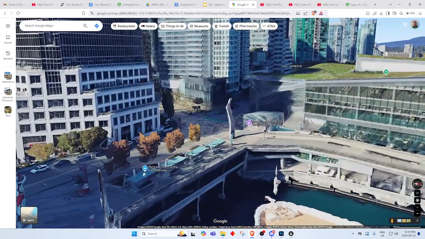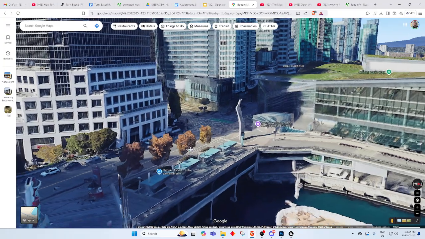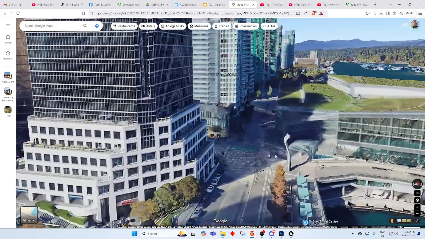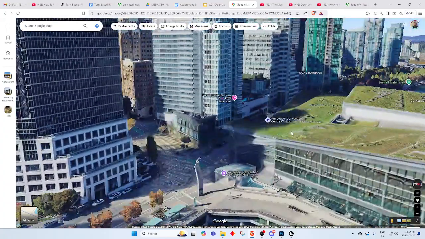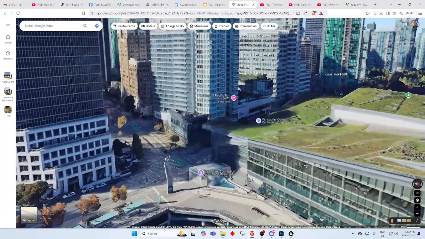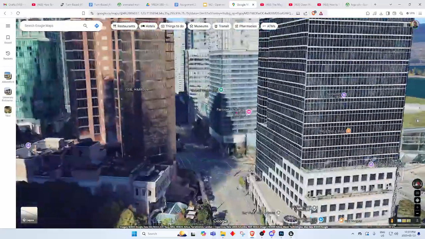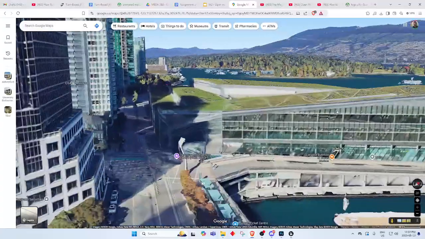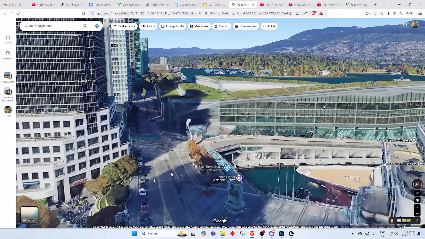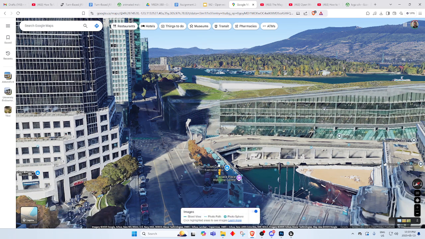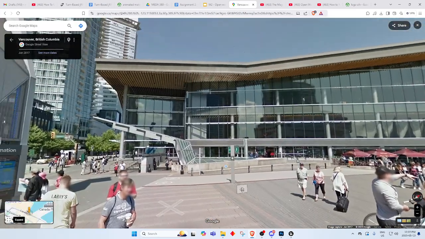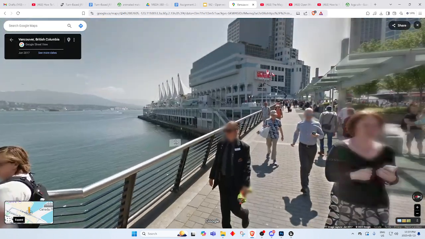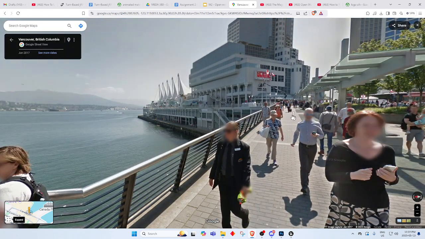That's a very iconic place in Vancouver for foreigners, right? Okay, so we are right here. I think I can use the little dude here to see better. Okay, so here we are. That's our view. So there is the ship we just dropped off.